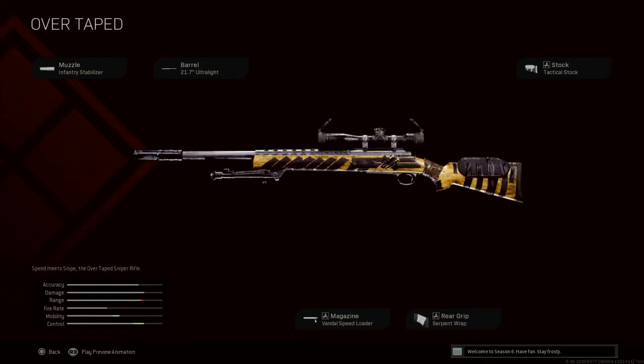Now, in general, I wouldn't use these for my personal class. You have the infantry stabilizer. It is pretty good for that vertical recoil stabilization, but you do need a silencer, so I would actually go with an HE suppressor. The 20.7 ultralight is not too bad. The Vandal speed loader is good, but I'll go with a higher magazine since the Pellington doesn't have that much of an ammo pool capacity. Then you have the serpent wrap, that's not too bad, and then you have the tactical stock. I usually go with no stock on these weapons, depending on how you play.